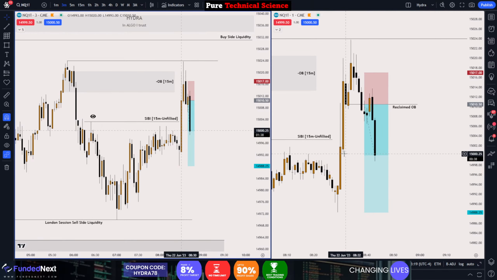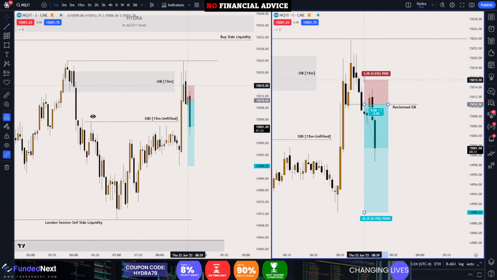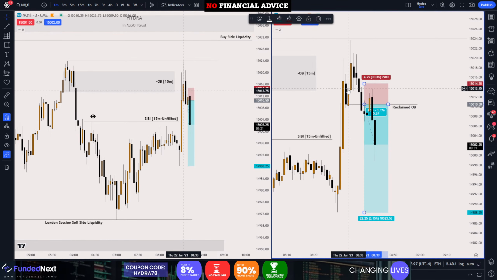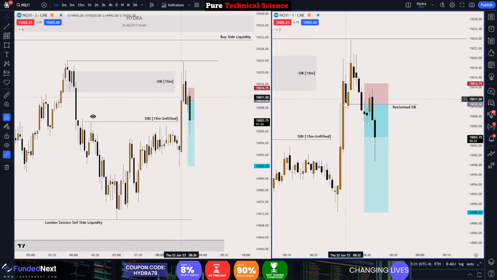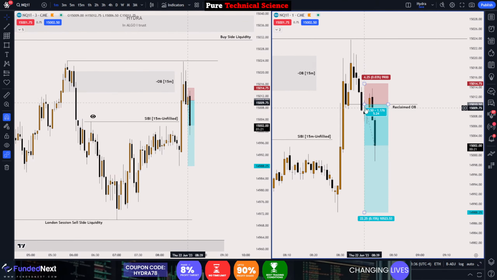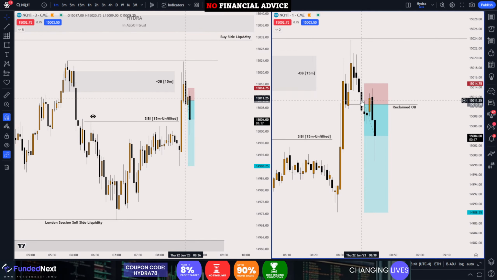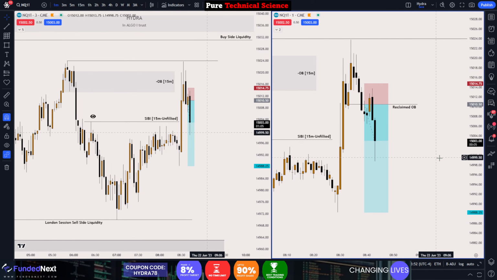So here I would be taking a partial and then moving my stop loss above this reclaimed order block. Here you will be able to see an ICT 2022 mentorship model, right? Market structure shift, and a fair value gap with the market structure shift that makes this fair value gap a strong fair value gap. You put your entry inside this fair value gap and then lower. But I took the entry, okay? I was tape reading from this reclaimed order block.